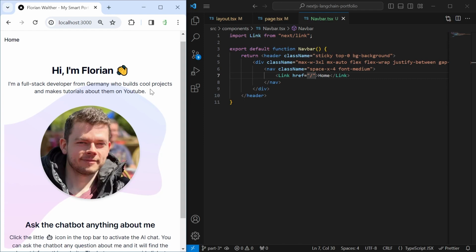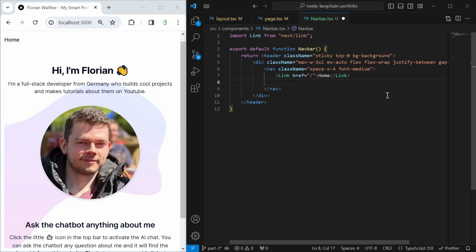They are extremely cheap. You can generate thousands and thousands of words for a fraction of a cent. However, they are not free because creating these AI responses costs money and someone has to pay for it. So again, if you have a free account on OpenAI, then I recommend that you only create a single page for now. And then you also don't need any more links in the navbar.